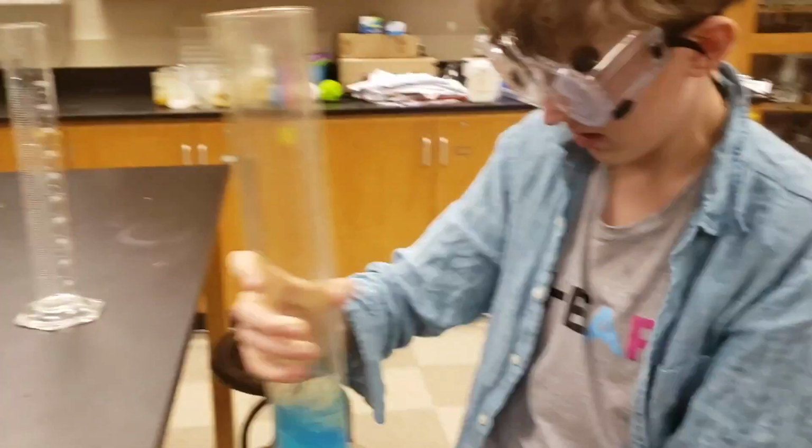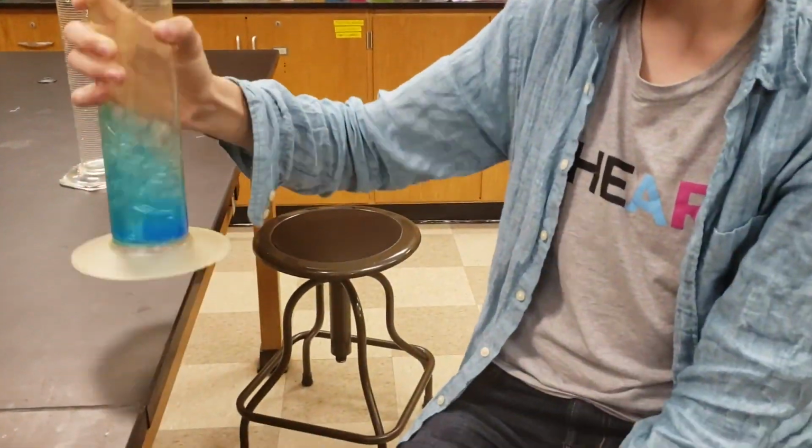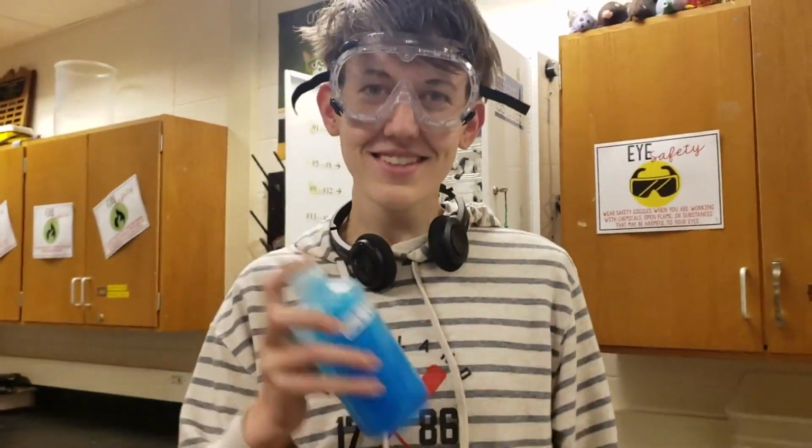Now Lucas will mix the solution until the copper(II) sulfate dissolves. Good job, Lucas! Now Lucas is dissolving the solution further in a bottle. The solution is complete!